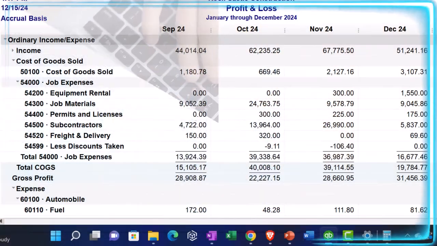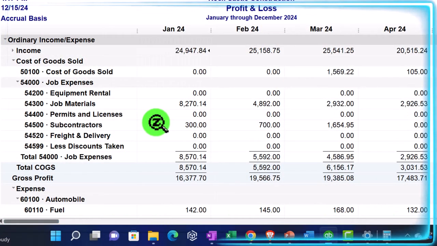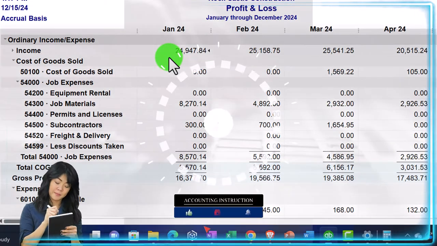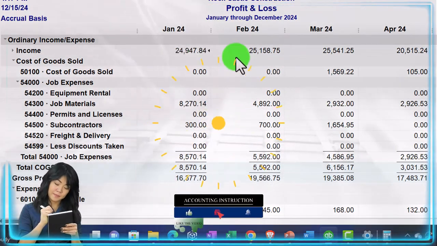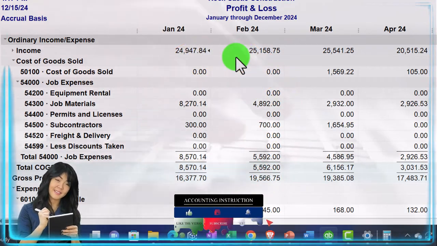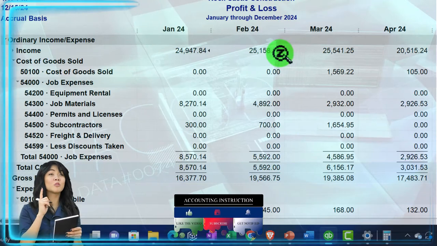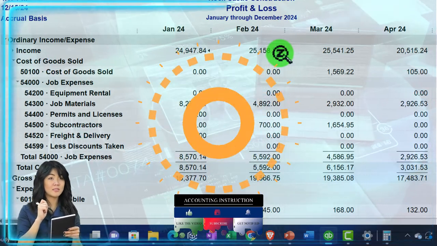And this could be something that you can easily do in Excel as well by just putting this data into Excel for your totals, for your total income on a year by year. And you could just type it into Excel because there's only 12 columns, and type that in there, and then just insert a chart.